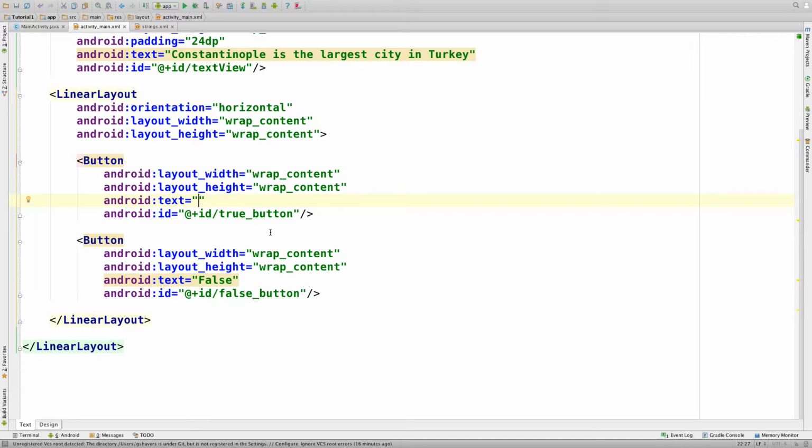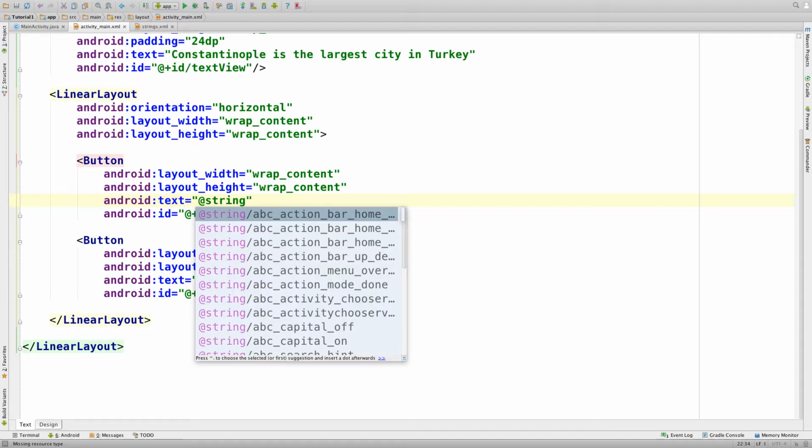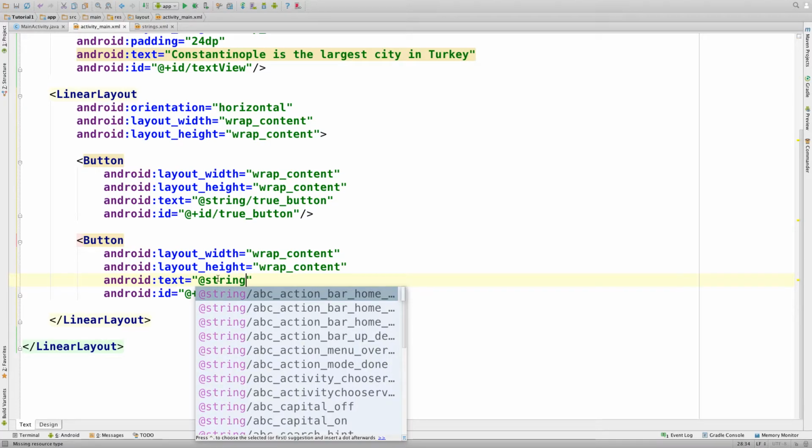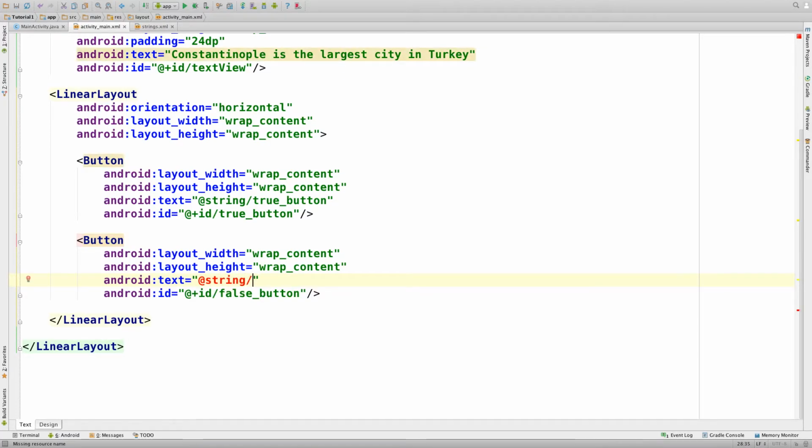So we're gonna actually do at string slash true button, and we're gonna do that for the false string as well, slash false button.